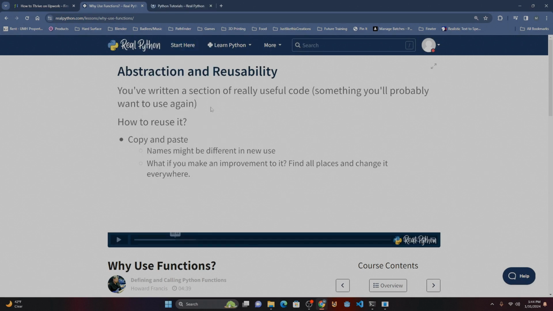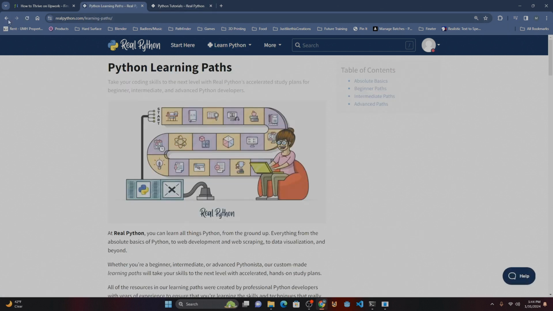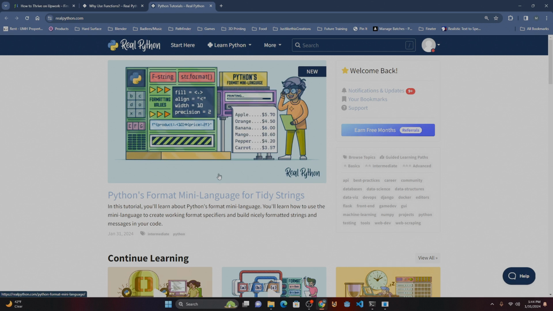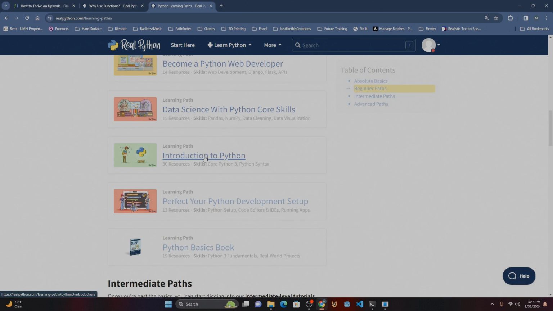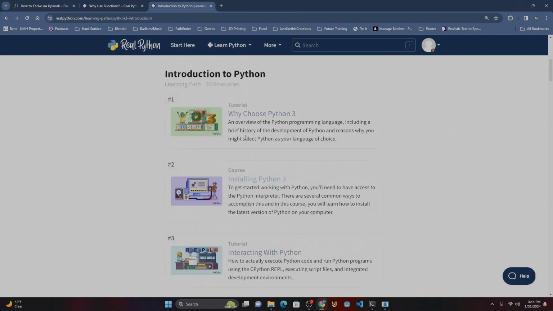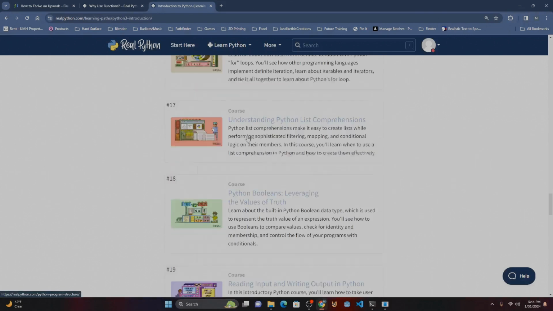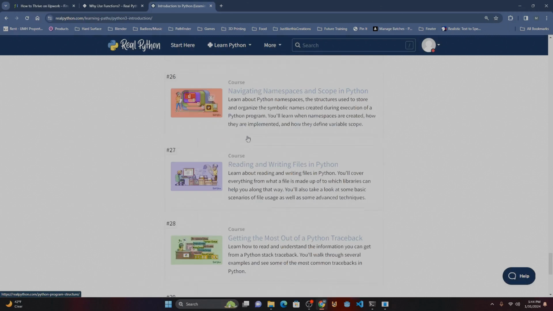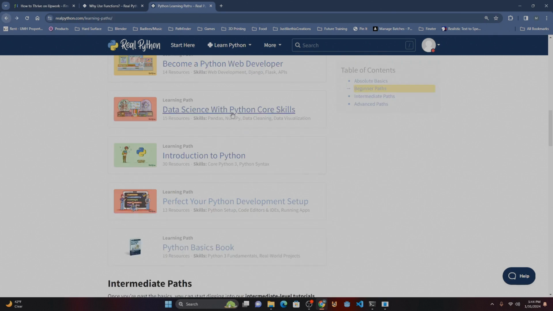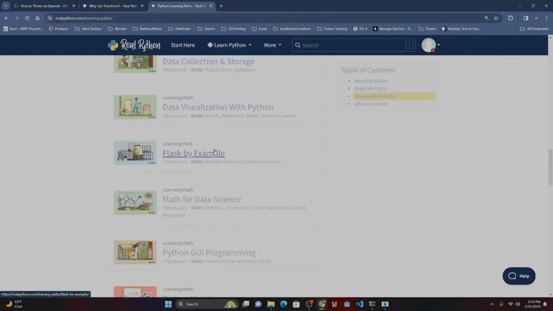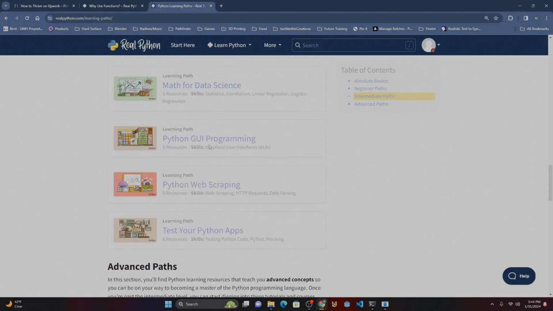If you go over to Real Python, which I think this is a Real Python one, let's open this in a new link and go down to the learning paths. Whoops, back. So I'm working on that one. Go down to the learning paths. This is just one site, but let's take a look at their introduction to Python. It's 30 sets of videos. I'm on our 6th video. I'm going to catch stuff all the time that is missing, but you can just see this is how much, and this is the beginning. If we go back and check the next section, I guess they don't have an intermediate one. All of these are intermediate subjects.